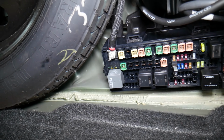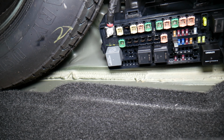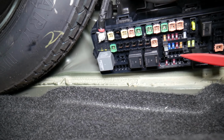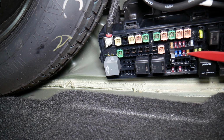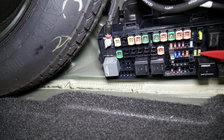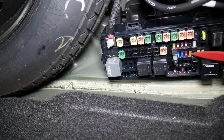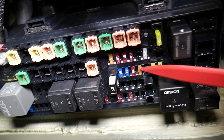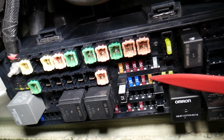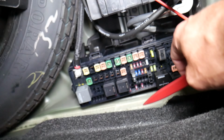The fuse, guys, that we actually need now is known as fuse number 35. So if we come in that row of fuses right here, you can see we're going to find the fourth fuse. 1, 2, 3, 4. That 5 amp fuse, guys. That's fuse number 35. That's the one for the battery sensor.